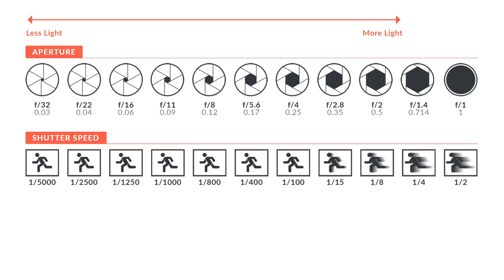Referring to an aperture as fast or slow has nothing to do with the aperture itself — it actually has to do with the shutter speed correlated to the aperture. If you're using a large aperture like f1.4 or f2.0, that lets in a lot of light, allowing you to use a faster shutter speed. If you have a smaller aperture like f8 or f11, it won't let enough light in, meaning you need a slower shutter speed for the same exposure. More light from your aperture means less time needed on your shutter speed.